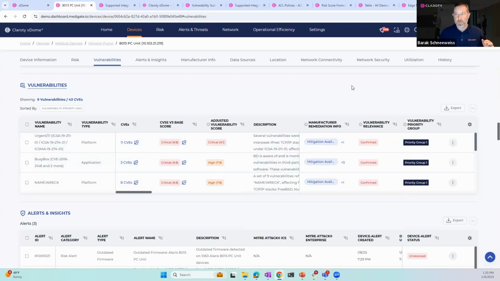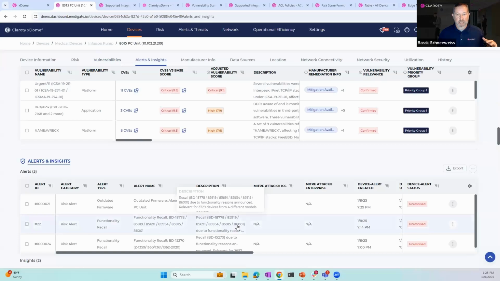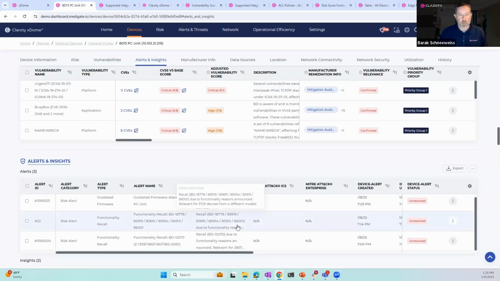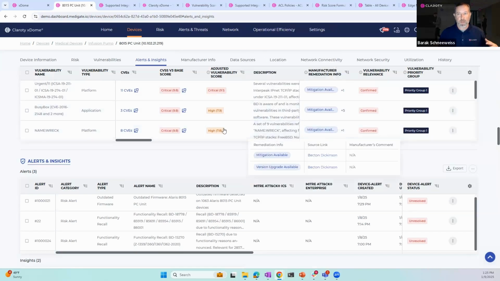At the same time, while we're looking at these devices, we're also looking at, do I have functionality recalls around this device? Is this device communicating with the internet currently? And when you put all these pieces together, you get what we call our adjusted vulnerability scoring, which says to me, this is a critical issue for you. It's exploitable, maybe. I see a functionality recall. You have outdated firmware, and you have these susceptible CVSS scores around a device. This is the criticality of this device and where action should take place.